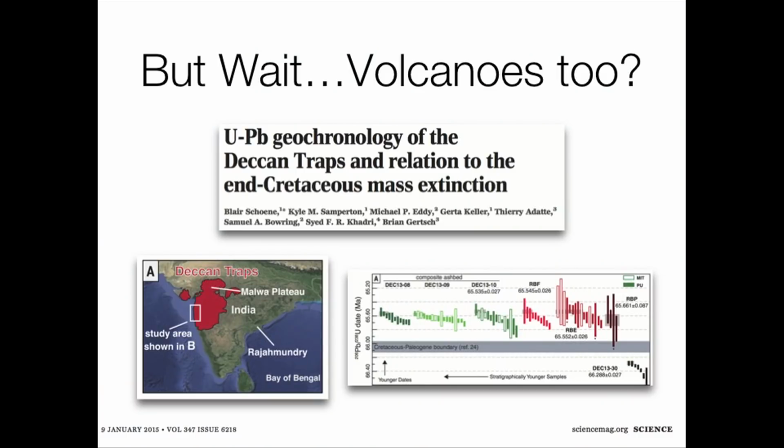For a long time, no one really had a good date on the traps, because if they erupt afterwards, it doesn't matter, right? They have to be basically the same time. So there are some new ages. Here's the Cretaceous-Paleogene boundary, and these are all ages that have come out of new work done partially at MIT and partially at Princeton. Now it's looking like maybe these volcanic events, some over here that are before, did overlap the extinction. So now people are talking about a 1-2 punch, that maybe the volcanism weakened ecosystems, and then the impact was just really bad luck.